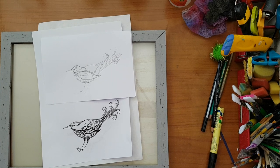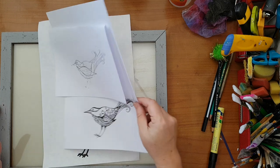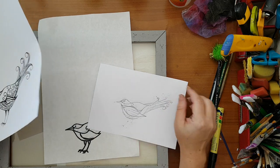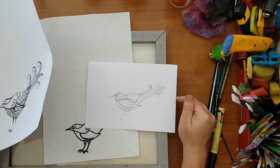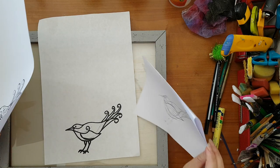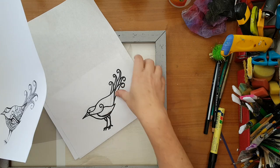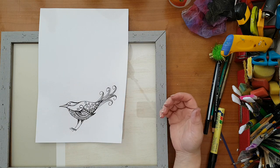Hi everyone, I was supposed to make an art page and I was working on doodling this bird for quite some time, as you can see with some of my tries. A quick tip: if you want to do something like that, work with some kind of paper that has transparency, so if you are not satisfied with something you don't have to erase it. You just put it on top of what you've accomplished so far and trace whatever you want, and then you can develop your doodling until you reach what you are satisfied with.